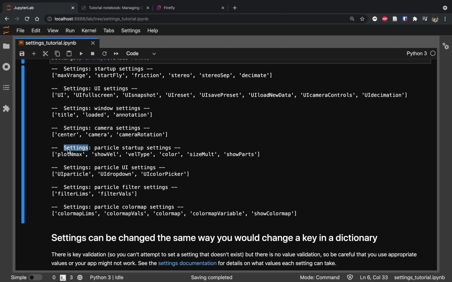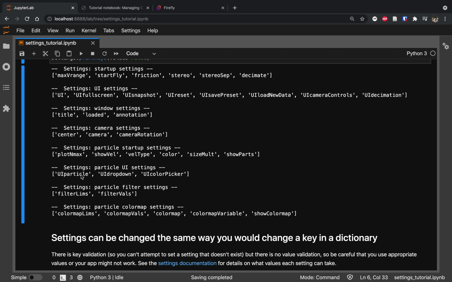So in the particles settings, there are startup settings for the maximum number of particles to show, whether velocity vectors should be shown, what kind of velocity vector, so either a line or an arrow or a cone, the initial color, how big the particles should be, and whether the particles should be enabled or not. You can also disable certain parts of the UI.